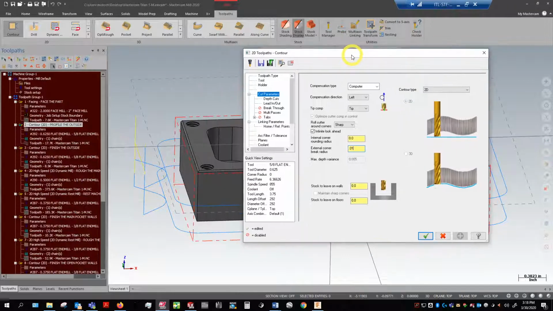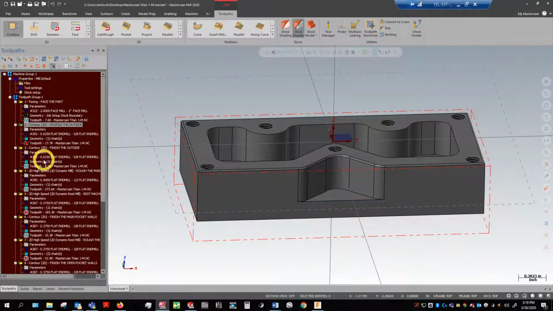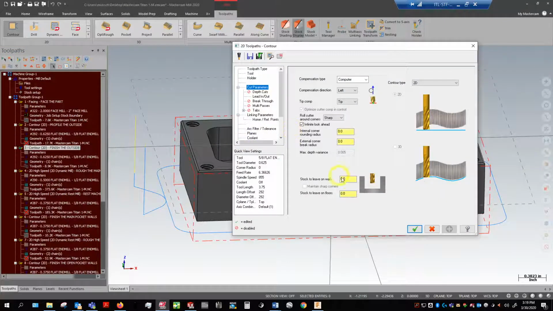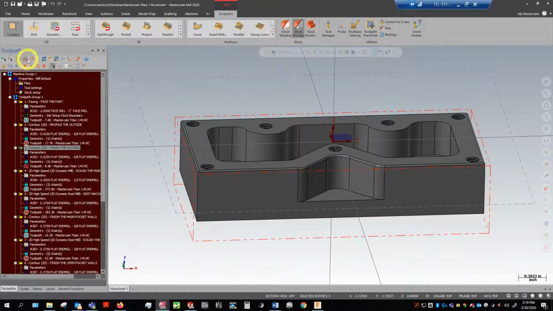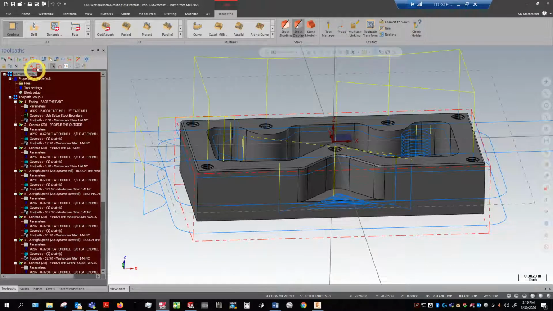In a part like this, that's kind of a negligible amount, but you don't want to have too big a value there, so usually something small like that, or 0.005. We'll go ahead and use 0.01 so we can look and see what that's going to look like. And I'll go ahead and do it in the finish pass as well, 0.01 inch. And regenerate those two. I guess we'll do all of them. And let's go ahead and run all of this through verify to see what it looks like.